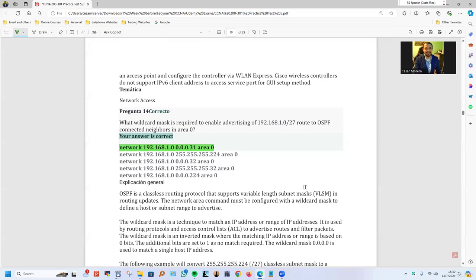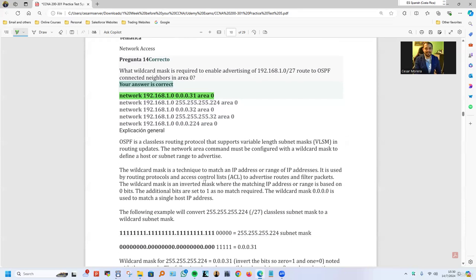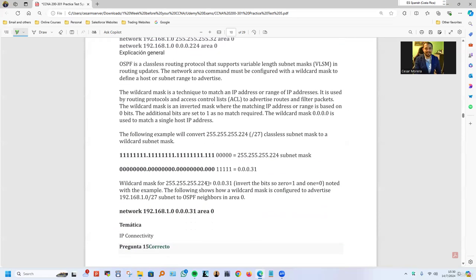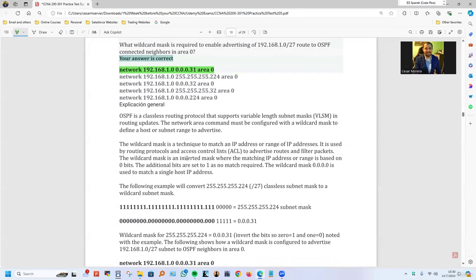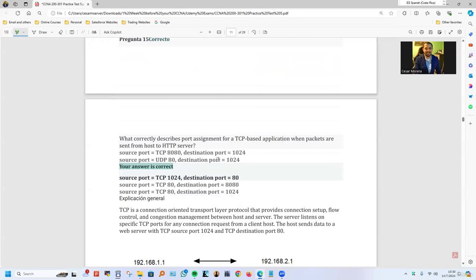In addition to this, you have to remember to study ACLs and network fundamentals, mainly related to subnetting. Remember to study those topics and go over them again, and analyze the explanation later on. Let's go with the next question.